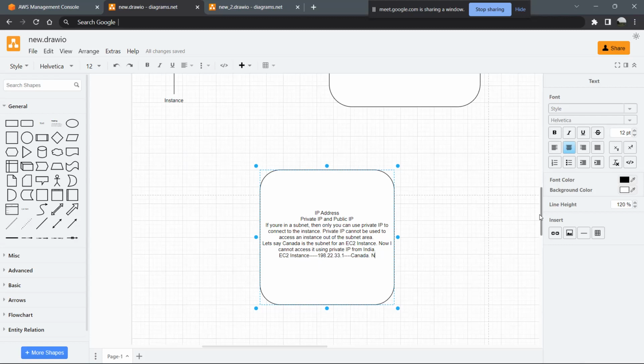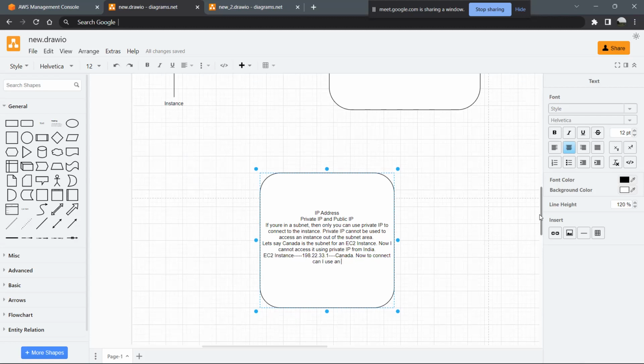Now, to connect, can I use a VPN which can give me the same IP address and connect, right?